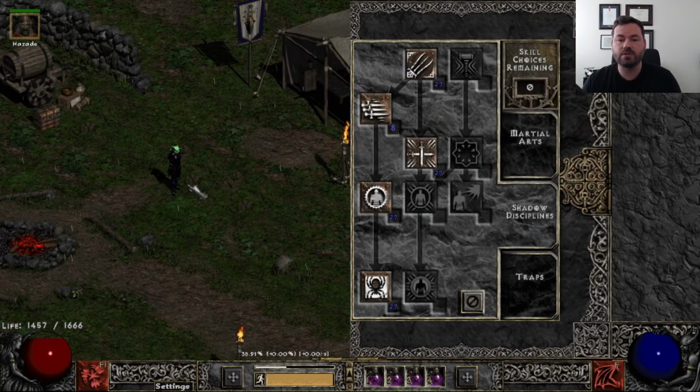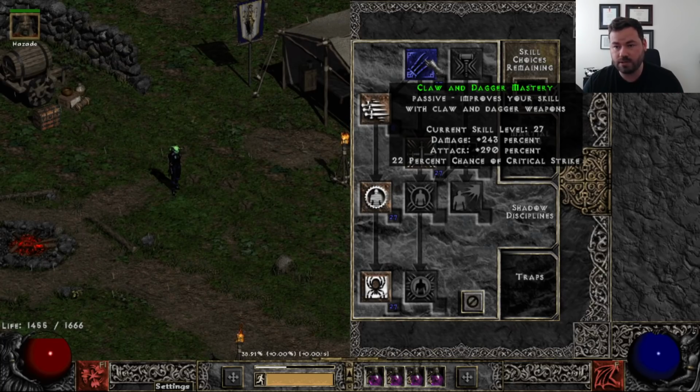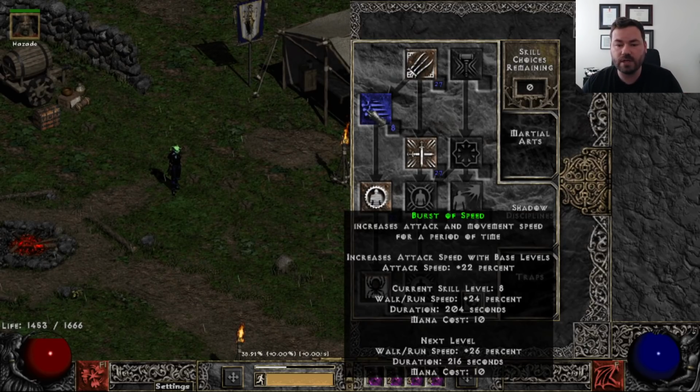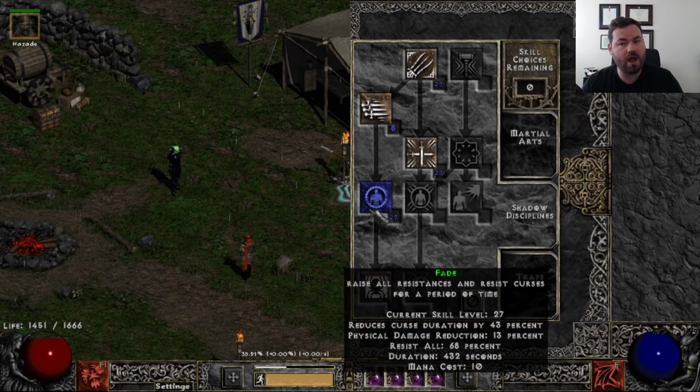For the skills, now there's a couple of different options here. You definitely want to max Claw and Dagger Mastery. As you can see, a lot of damage, attack rating, and even crit percent chance. Where the build kind of differs is you can choose to use Burst of Speed, or you can choose to use Fade. I'm choosing to use Fade.